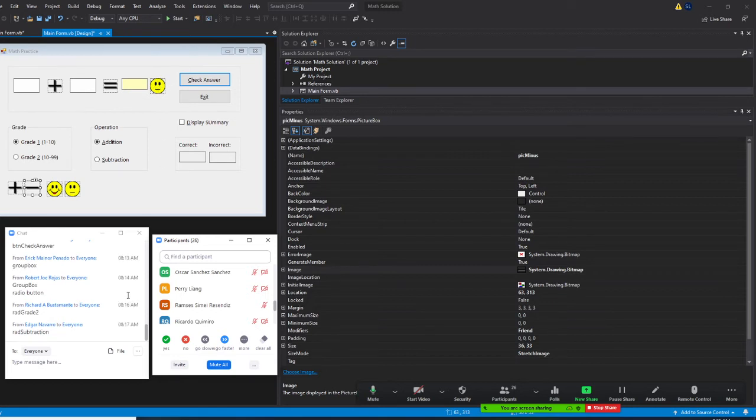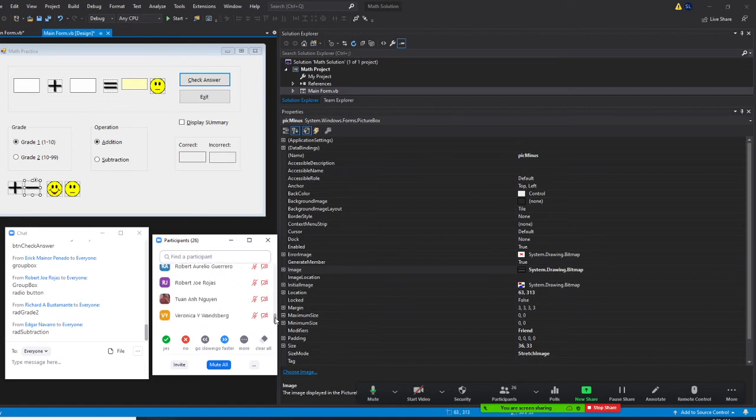Can anyone repeat this condition for me? Ricardo, can you let me know the condition here? What do you think? The condition to show the smiling face and show the neutral face. Ricardo, are you there?